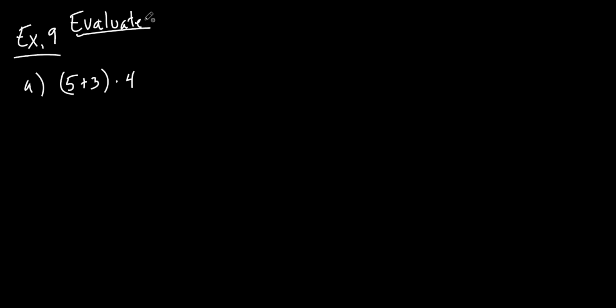All right, evaluate this expression, I think they might say on there, but evaluate's fine. So what do we do first? We do the parentheses first. So on the other problem, I did the multiplication first. But this one, I'm actually going to do the addition first. Why do I do the addition first on this one and I didn't on the other one? Because this is in what? Parentheses. So we always do what's in the parentheses first. So let's do that. 5 plus 3 is 8. 8 times 4 is 32.